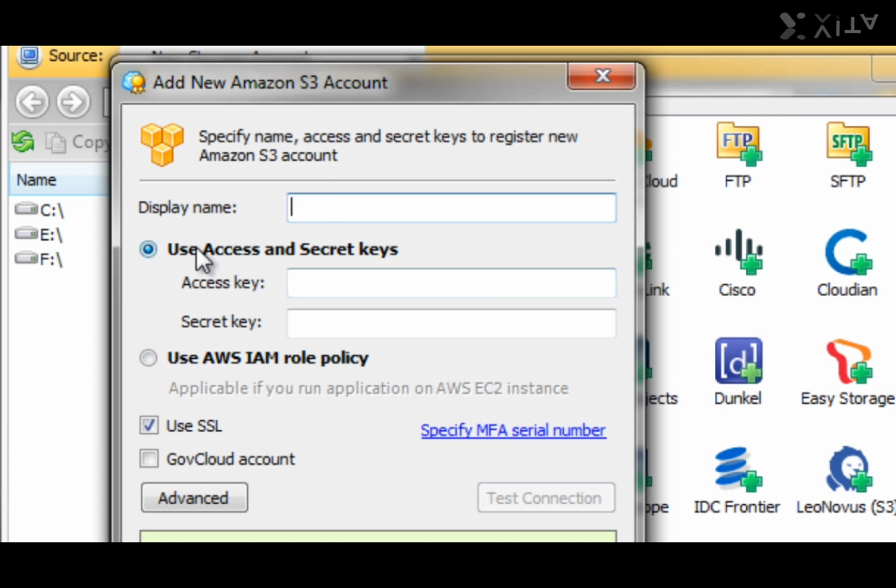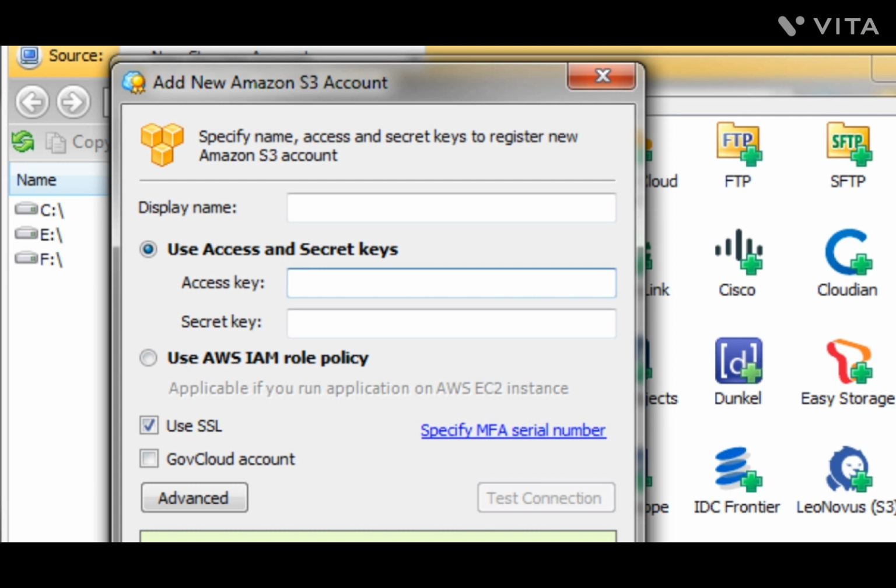Next, it's going to ask you to enter your access and secret keys. These are 2 items that you can only get from your Amazon account. The same with S3 Fox or S3 Browser or CyberDuck. They're all going to ask you for the access key and secret key. What's nice about this is once you get the key, it'll connect to the system and you don't need to worry about creating buckets within the Amazon S3 dashboard, which is something that you used to do. So you can do everything within the program itself.